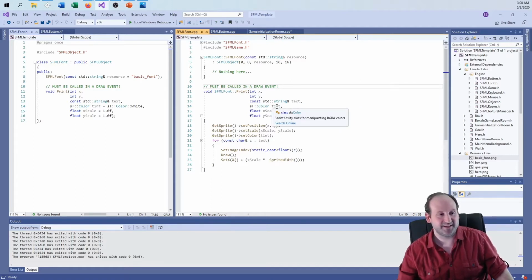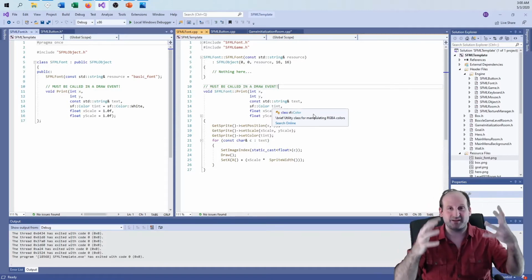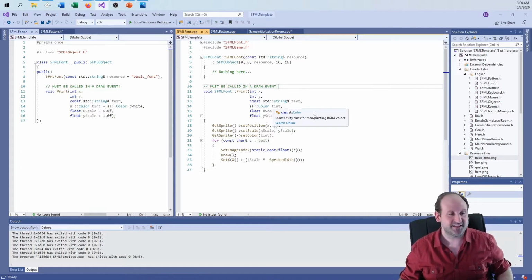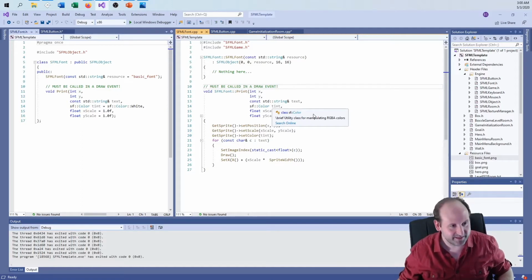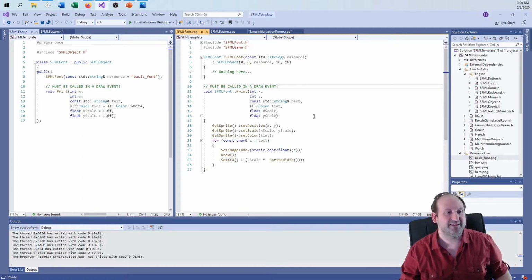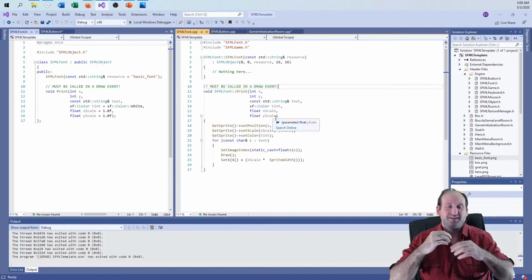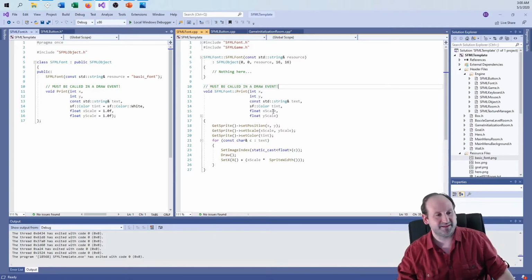That's tinting. The thing starts out as white, so whatever color I apply will be the color that gets drawn, because if you tint white any color, you tint it to that specific color. So that's kind of cool that we now can print out text in any color we want. And then we can apply the X scale and Y scale so that we can actually scale the font if we want to. It's going to look blown up if we do so, but we have the ability to do so with that graphic that I've shown.